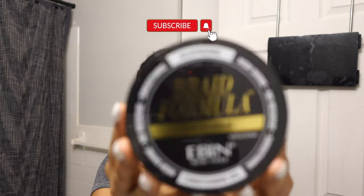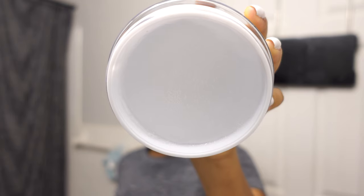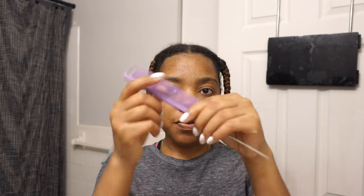So today I ran out of my other braiding gel that I use, so I'm using the braid formula. I heard good things about this too. It's just clear. Hopefully it doesn't flake in my hair, so we'll see. And then I just have my wristband, some clips, this comb, and I made it like this. And then this is what I'm gonna scoop the gel with. I have this on deck. And then this is the rat tail comb, so I can section my hair. And then I just have extra clips.